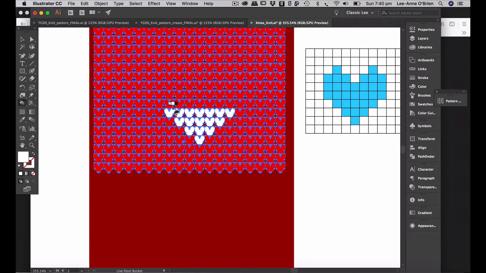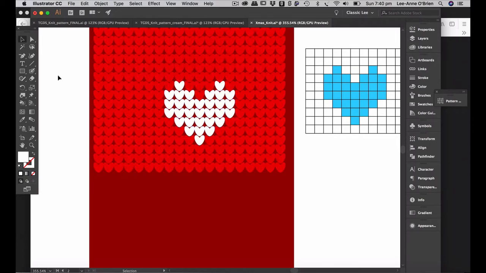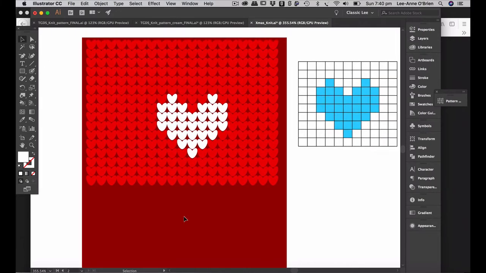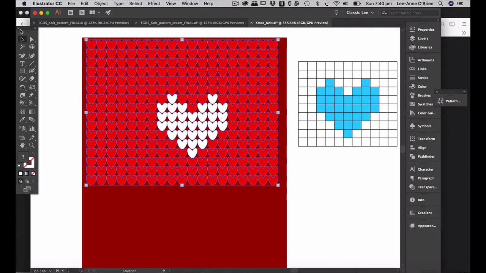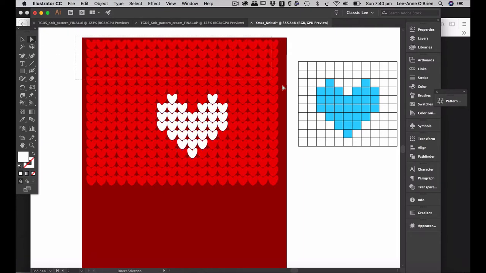Okay, and then we're going to do another row of 7, right on top of that one. Do 3, 1, 2, 3, with one above that in the middle, and then 1, 2, 3, one at the top and in the middle. So we can also create a pattern which is just white, and that way we can have it on a transparent background and just place it wherever we like. So we'll do a pattern like that too. So I'm just going to delete some of these.